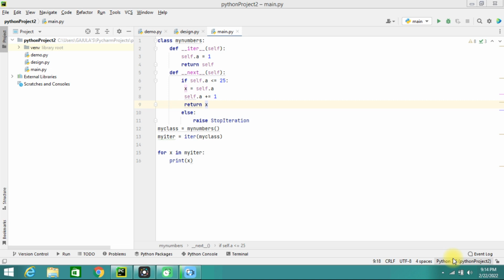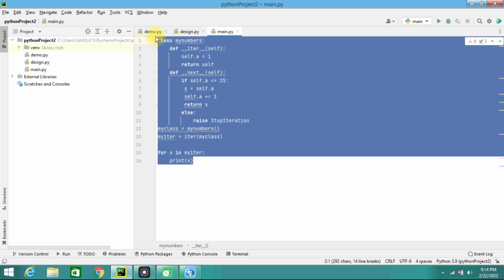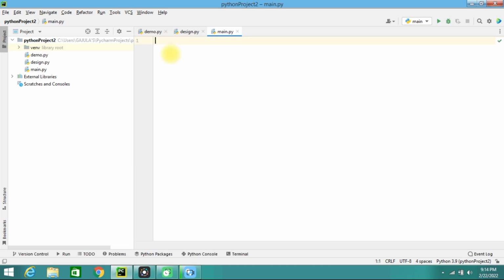So here I'm going to remove everything. Here we came up with a concept called functions. In order to define a function, we need to give def. So I'm going to define my function, and this is the syntax to define a function.